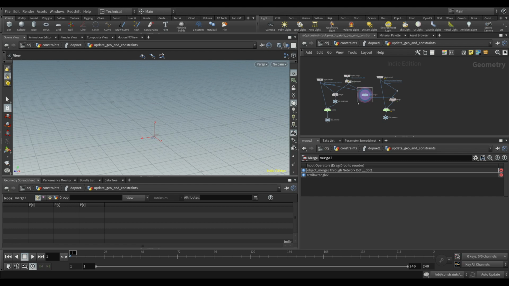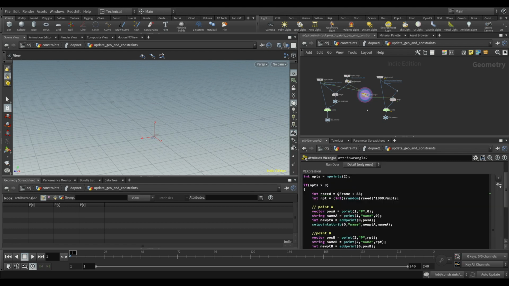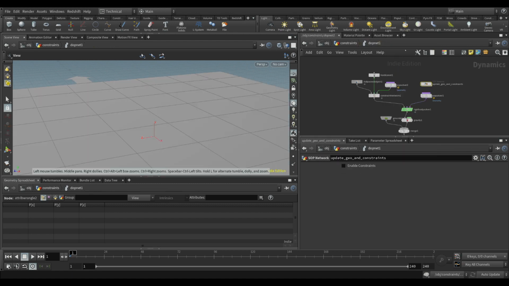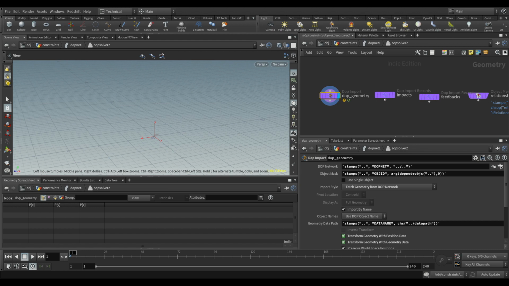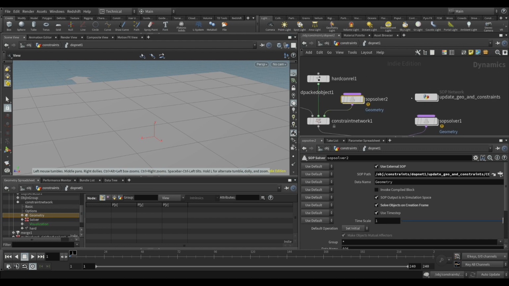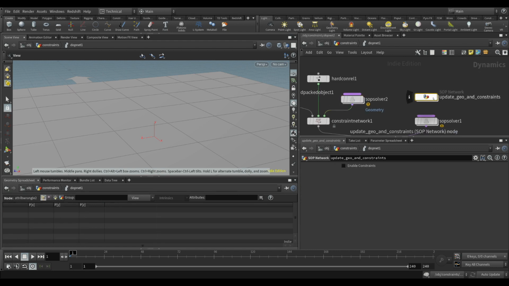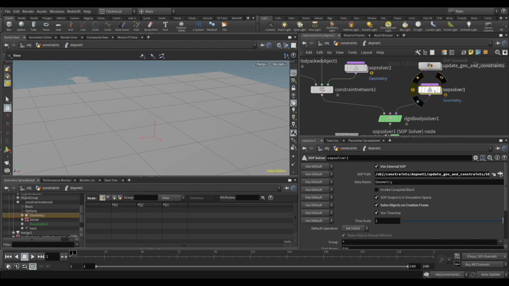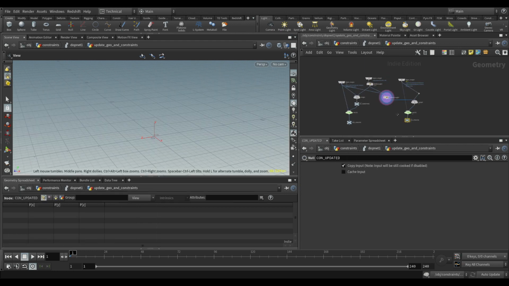So it's this link here that shows you why you need to have a single network that has 2 outputs. And that's the whole reason that using this basic SOP solver here and going in and doing it at this level doesn't necessarily work quite so well. You could put nulls here and try to reference them from the others, but I find it cleaner to just do all of your work inside one network and then have these alternately reference the outputs from this network.